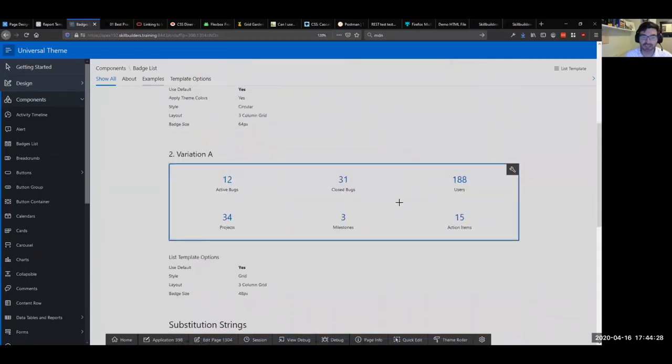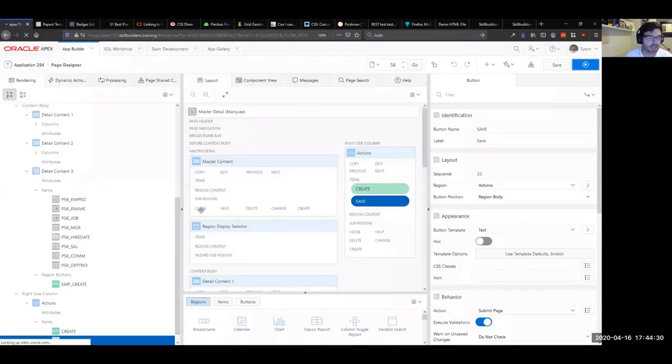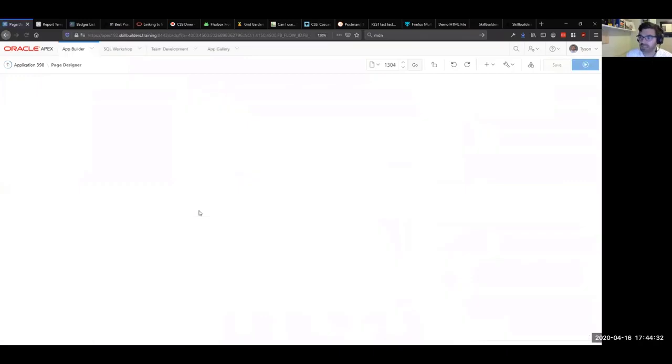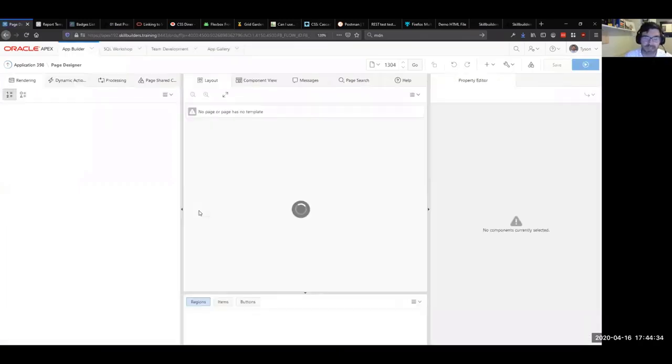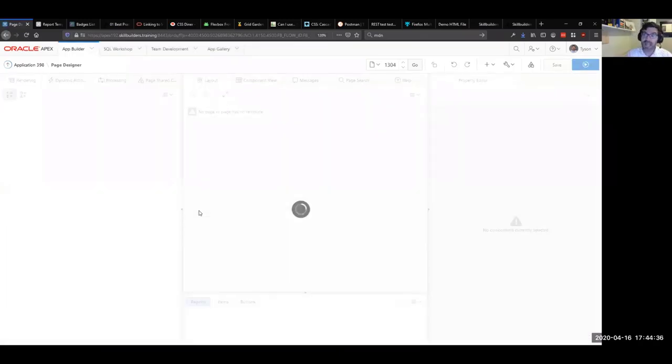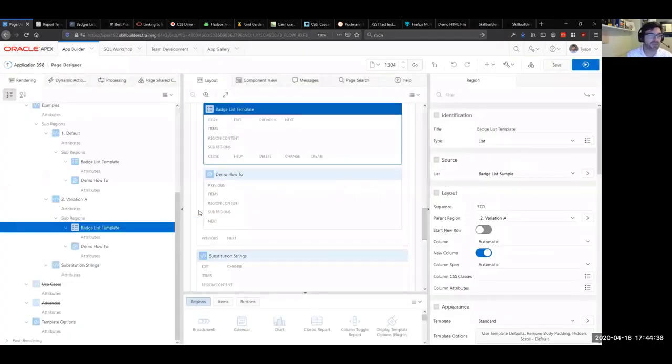So I'll edit this component, and it sets my context into the Universal Theme sample application, and I can see what's actually been configured, why this component looks this way, and I can even go look at the source behind it. How is this component getting its data? Is there anything special happening there? I could go to list, and view that source there.